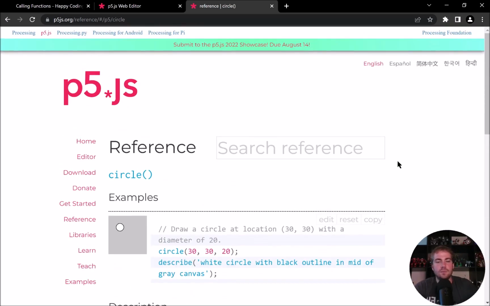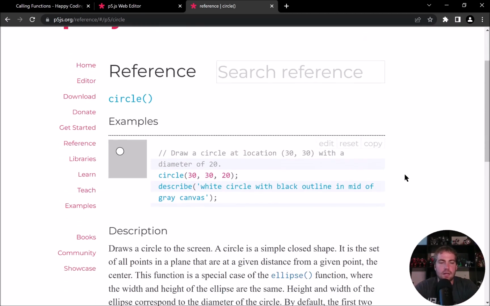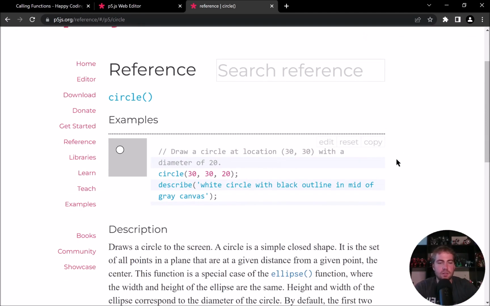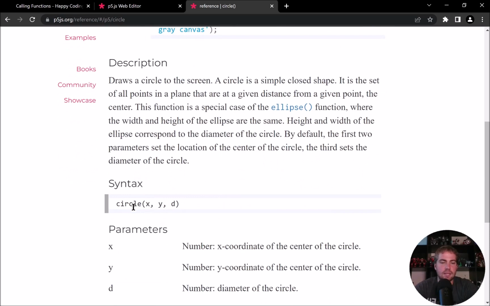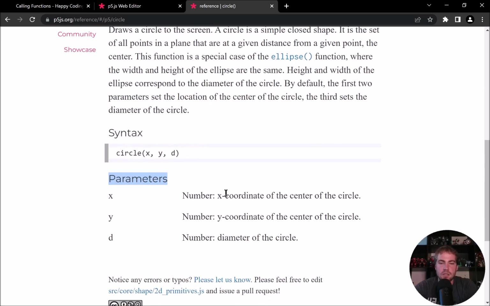And this takes me to a page that contains probably some example code and a description, and then examples about what those parameters mean. So in this case, I can read that the three numbers that the circle function takes, or the three parameters that it takes, is an x value, a y value, and a d value, and that is the sort of xy coordinate and then the diameter. And so we can play with that a little bit.